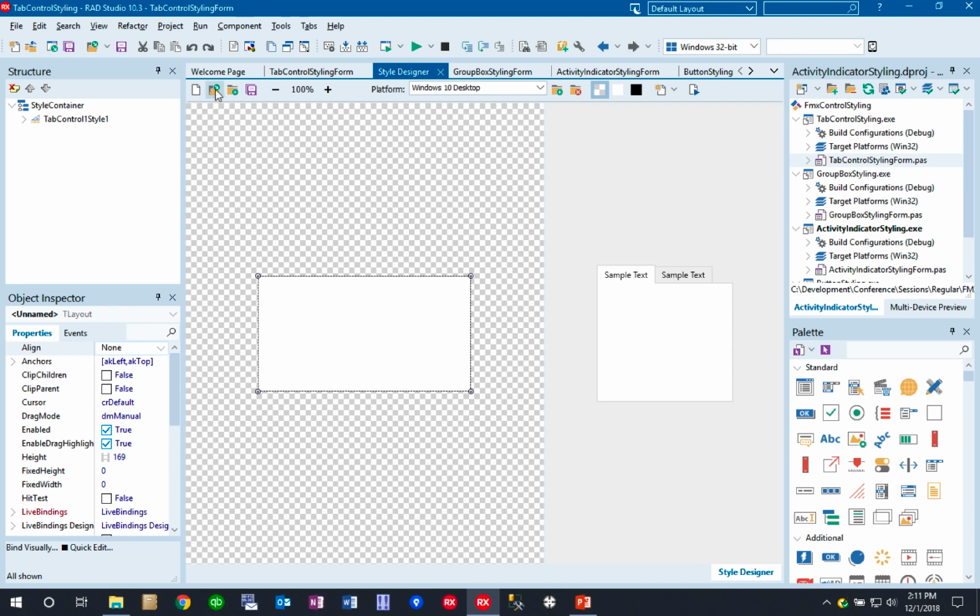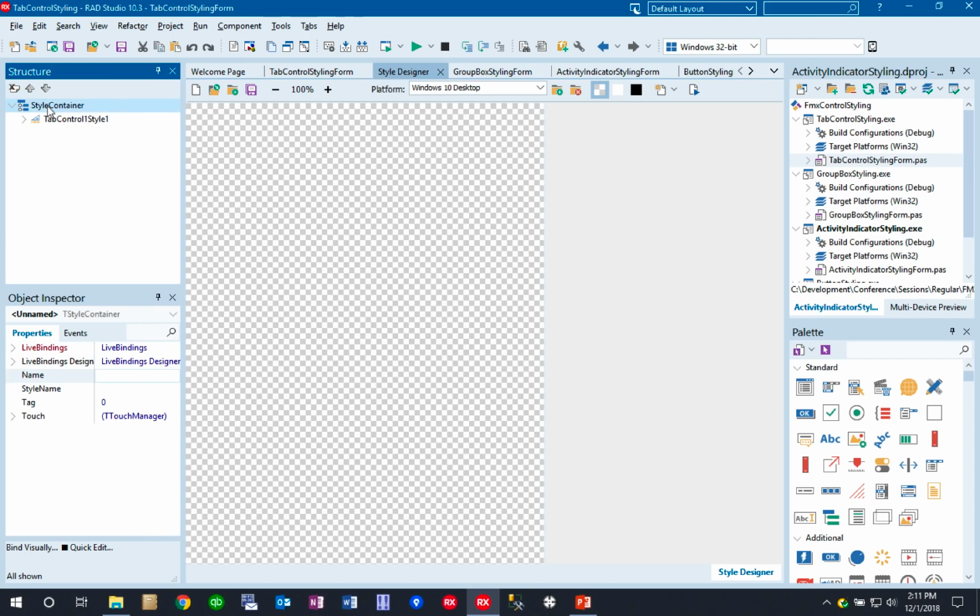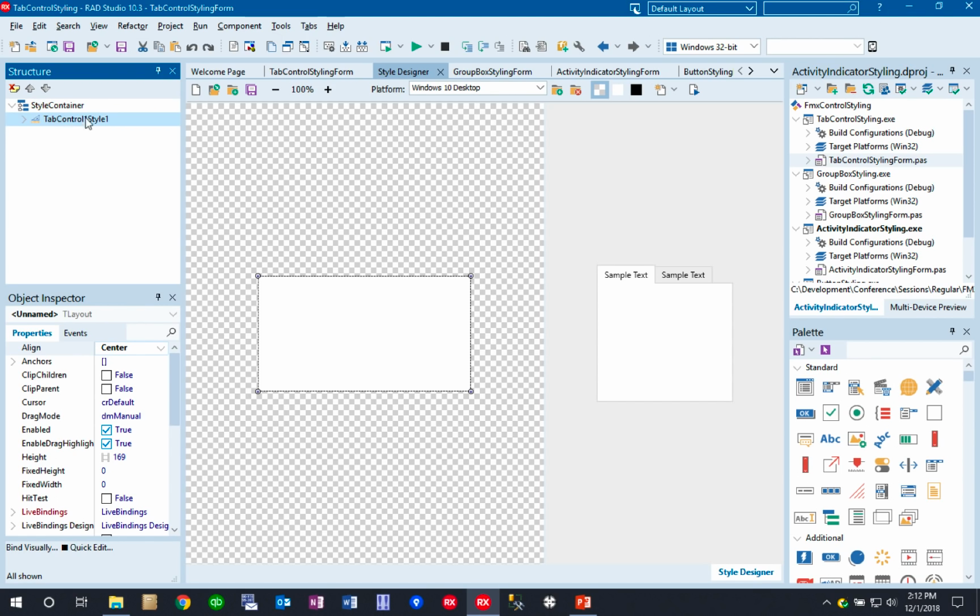We can go ahead and we can actually load other style files, and we can save these things off. I'll have more to talk about this platform combo box a little bit later. But for now, we have a design surface. And the other major area that you'll work with when dealing with the style designer is the structure pane and object inspector. So the style container itself, since I have that simply selected, is just a container from which I can have multiple styles listed. So the only one I have right now is this tab control 1 style, and I know that's a custom one because of the way it's named. It's the actual component name that I selected, edit custom style, and then style 1 is telling me just, hey, this is another style of that.